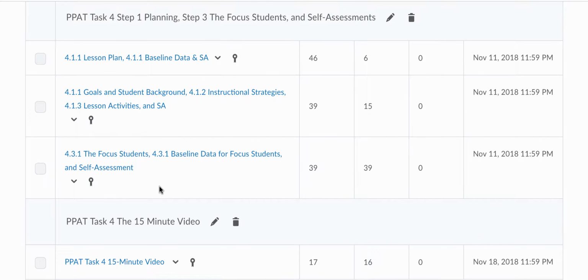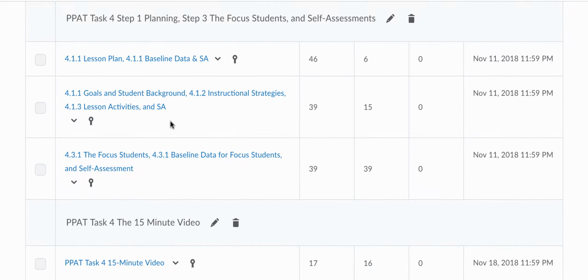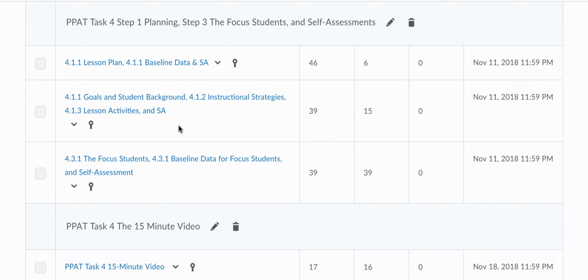I'm making my way through your PPAT task for information, and I've learned a big lesson. Moving forward, I will have a single Dropbox for the items that I ask for you to submit prior to teaching your third lesson.